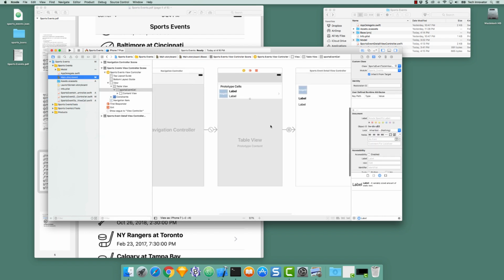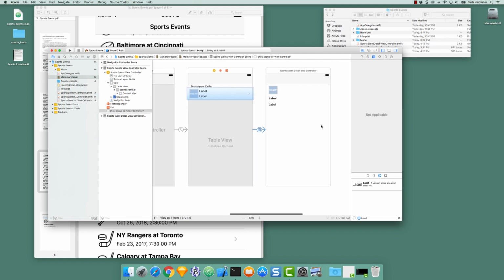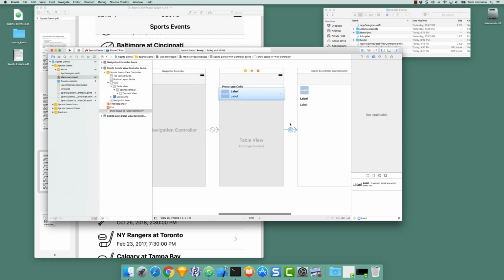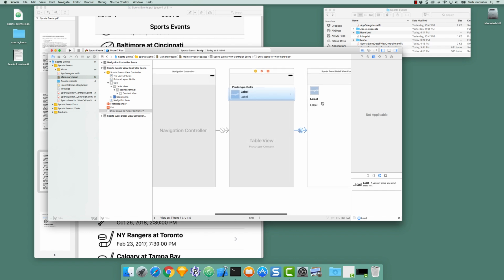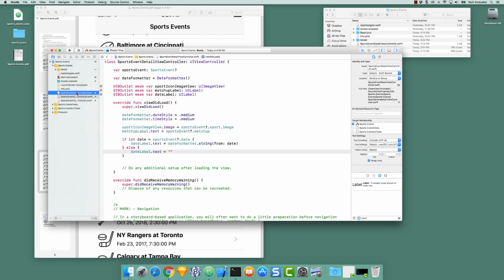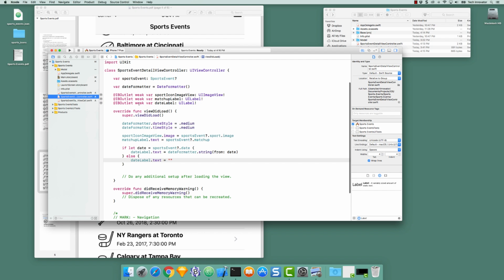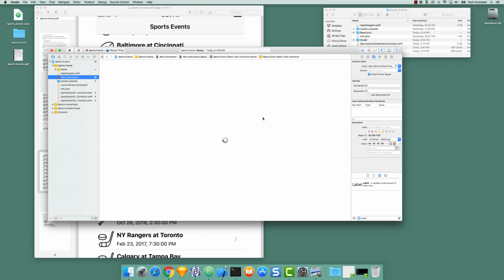And then we have a segue from the cell to the detail view that contains the icon and the two labels, so we can display the information about the item. And this class has the outlets so that we can take the sports event that we receive and use it to set the information in the interface.